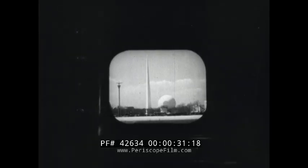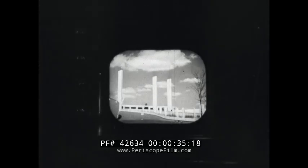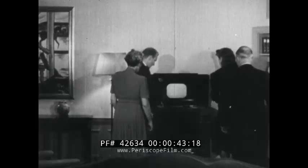After 10 years of experiments, the public at last gets a preview of television with the inauguration of two weekly broadcasts. Set owners in Metropolitan New York and visitors to the World's Fair see a suggestion of what may be expected of this new medium. Sets are offered for sale at prices ranging from about $200 to $600.